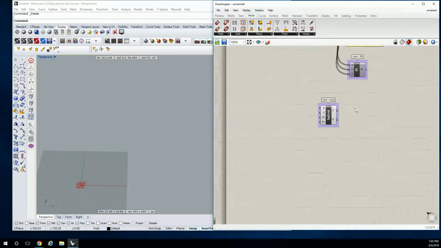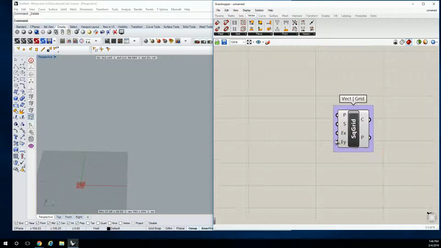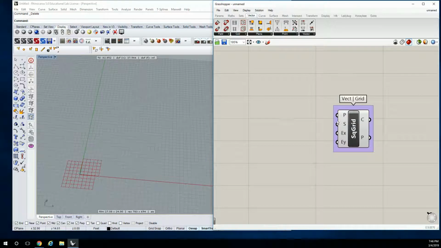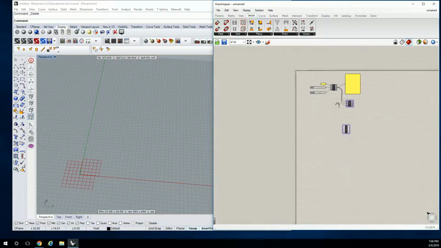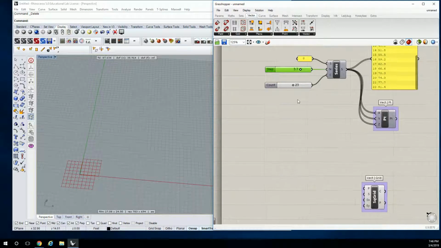Okay, and we're going to borrow some of this information. The difference here is that with square grid, it's going to have a work plane that it is defined on. That just means where is this grid and what orientation is it, which defaults to the world XY, meaning 0, 0, 0, which is where that is. And then it's going to ask us for the size of the cell, and how many cells in each direction. That's it. So I'm going to borrow the step size.